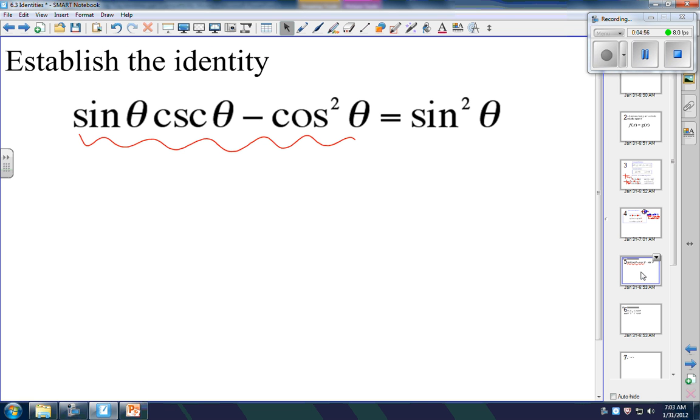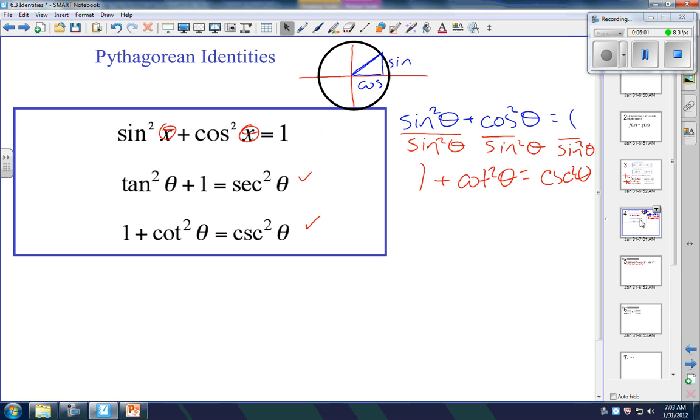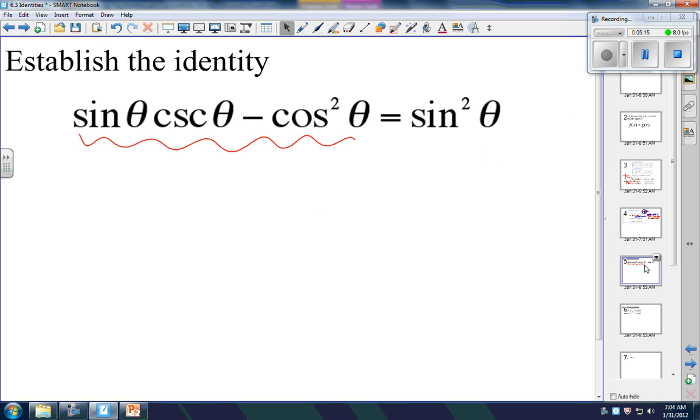So you could plug something in for sine squared. You could say, oh, well, I could take a sine squared and say sine squared equals 1 minus cosine squared. So you can manipulate these in a lot of different ways. Okay, but that's not going to do us any good. It's actually going to make it more complicated than simple. So I can only give you guys strategies here and suggestions with the different types of identities. It's just all a matter of practice, and if you're not getting it, trying something different.